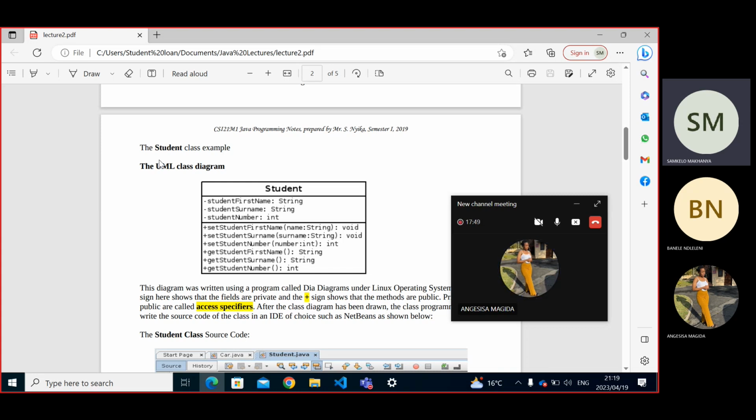You know the difference between an object and a variable. An object is an instance of a class.